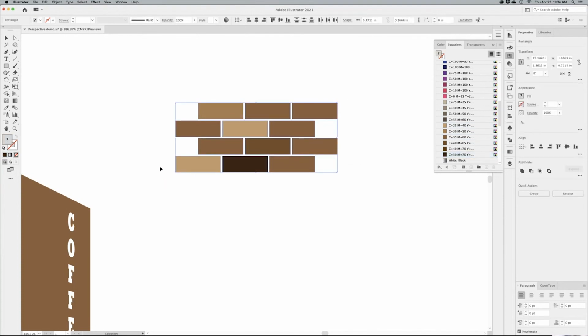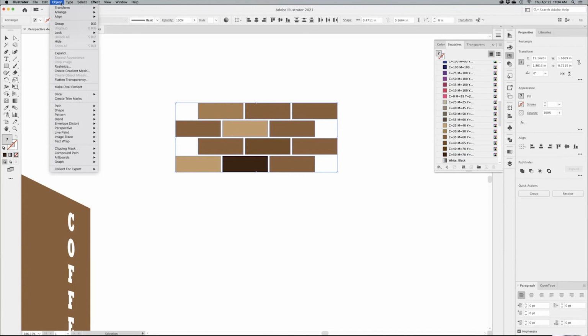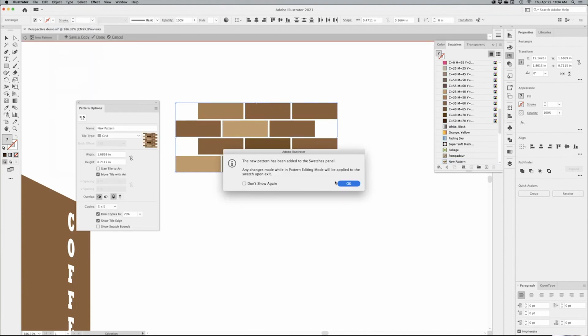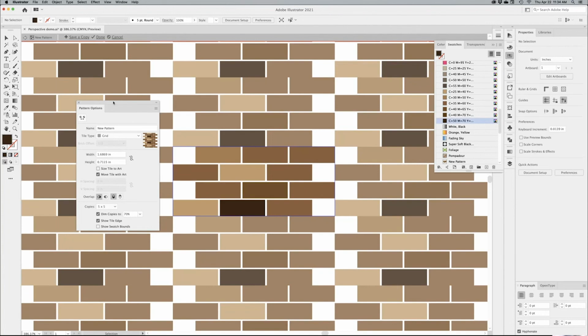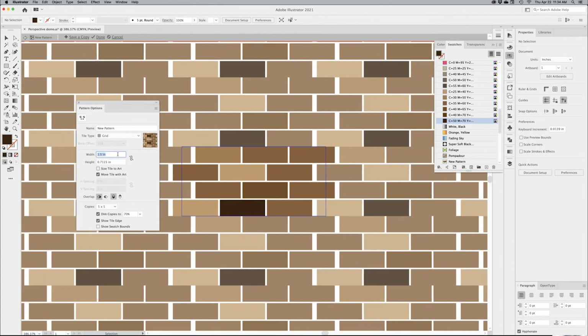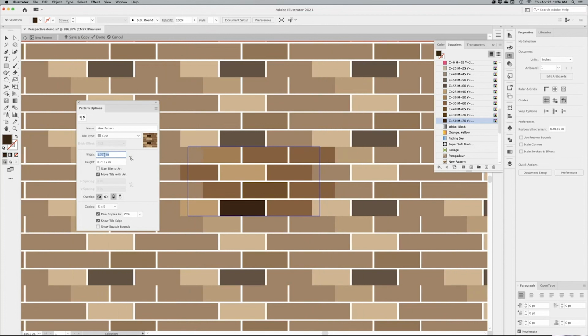Quickly, I can go under Object, Pattern, Make. A pattern has been added to my swatch. Perfect. This is my panel option right here, and this is my selection for my pattern. So I can reduce the width right here. I'm just going to try to fit it perfectly. It's not going to be perfect.